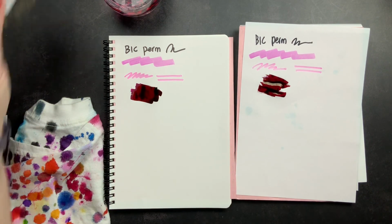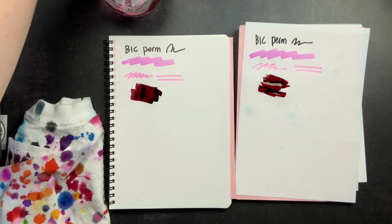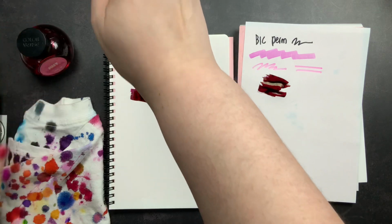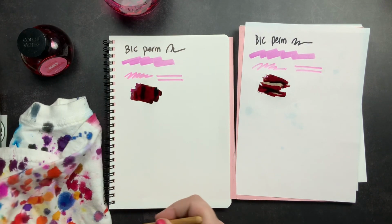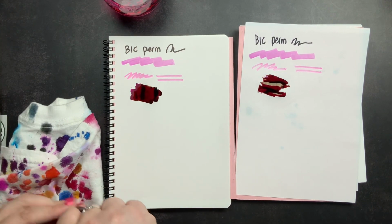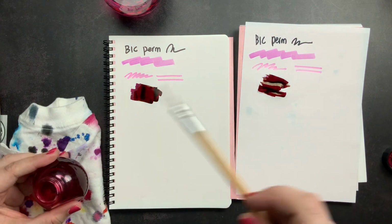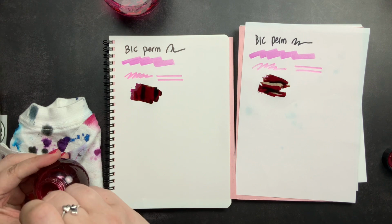So that was the Robert. And then we're going to do Color versus Girls Just Wanna. This is one of my favorite pink inks. Thought we would test it out. The dry time on both these papers is going to take a little bit of time.